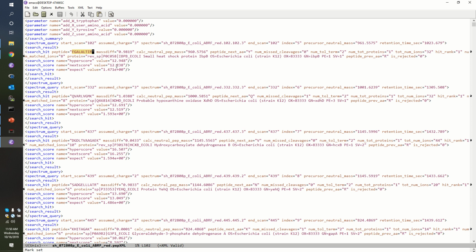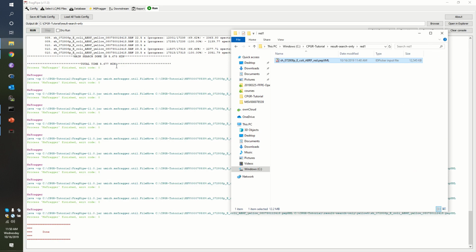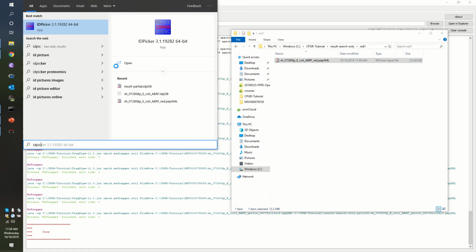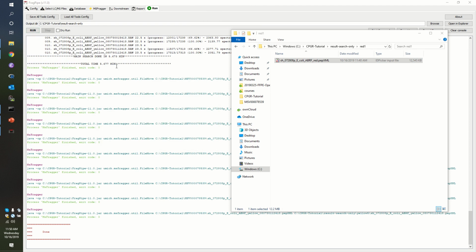Obviously, it's very, very painful if you, as a proteomics user, are asked to dig through this to figure out which ones you trust and which ones you don't. It's simply not a very intuitive activity. So we have created some software called IDPicker that makes it really easy to interact with your data graphically. If you've already installed IDPicker, you could just start it by clicking on its icon. It should take just a moment, and you see that we have a user interface that so far doesn't look very descriptive. It's just got a file menu, and that's actually the place where we want to start.